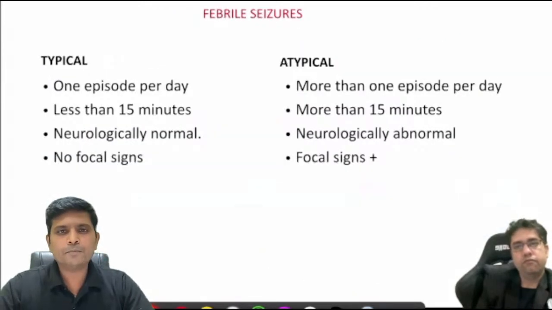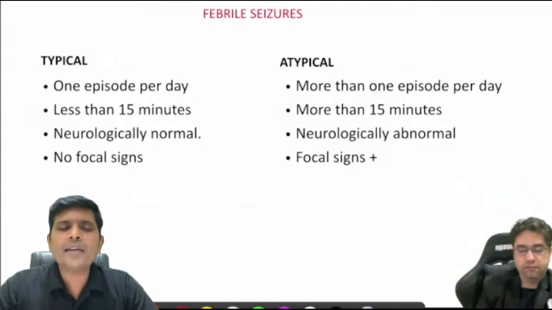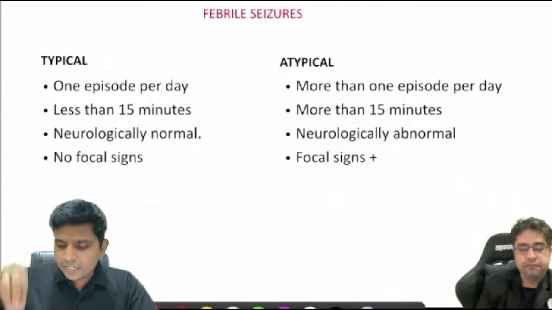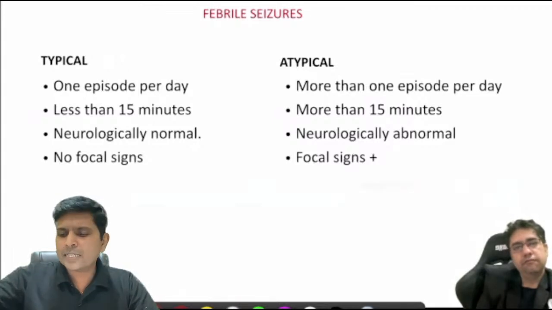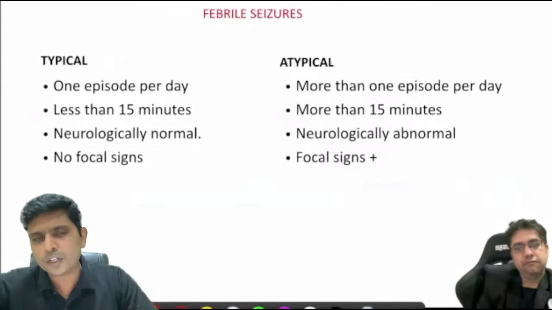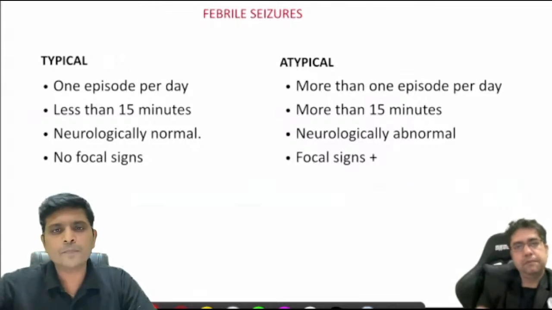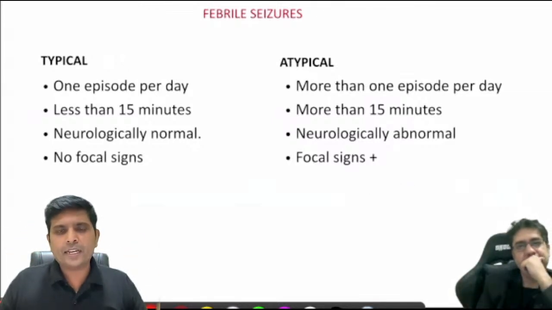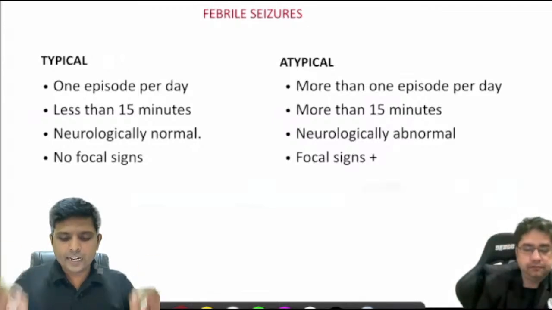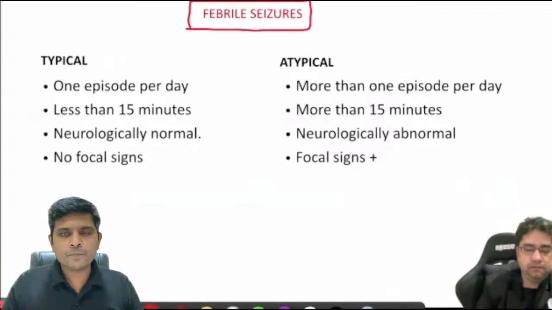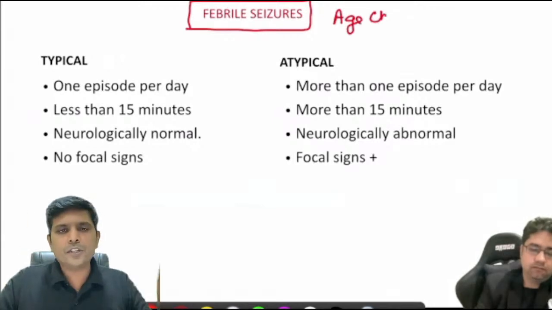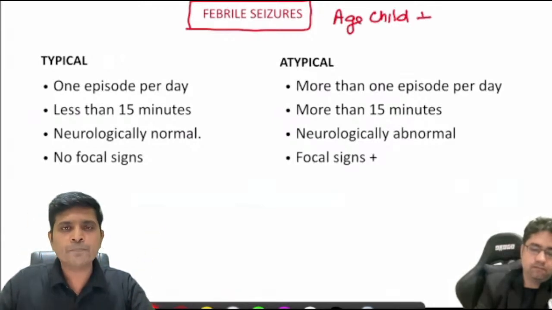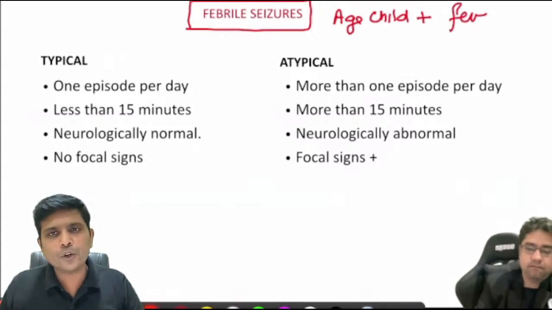Next one. Okay, last but not least, what do you mean by a febrile seizure? Between 6 months to 6 years. There are numerous definitions. Some countries say 3 months to 6 months, some 6 months to 6 years. For an undergraduate, a febrile seizure means any child who develops seizure following fever between 6 months to 6 years is called febrile seizure. That itself can be divided into 2.